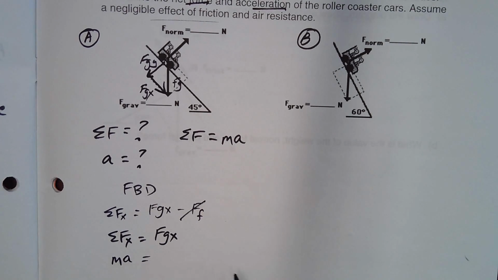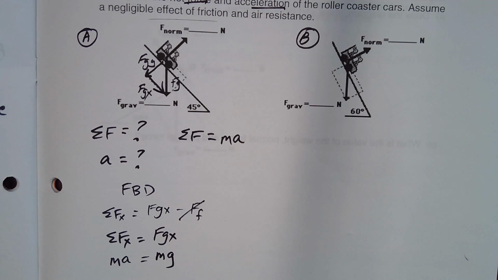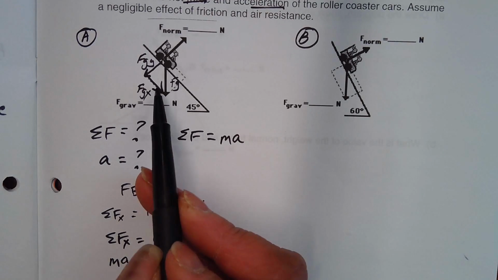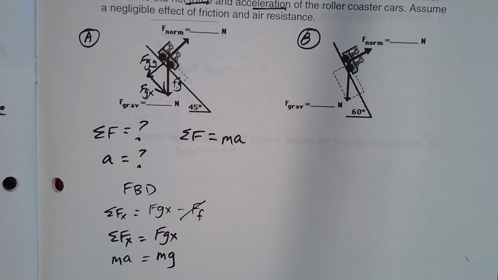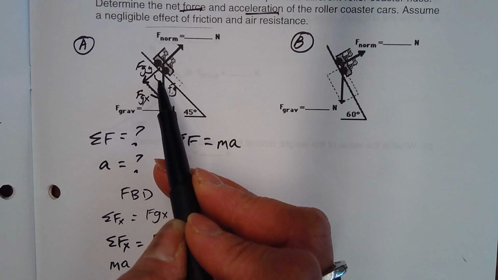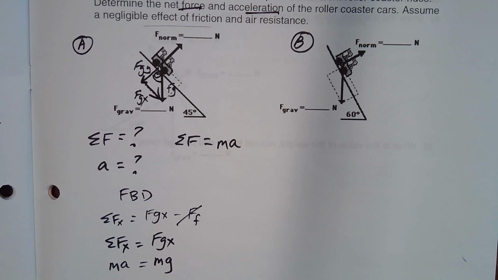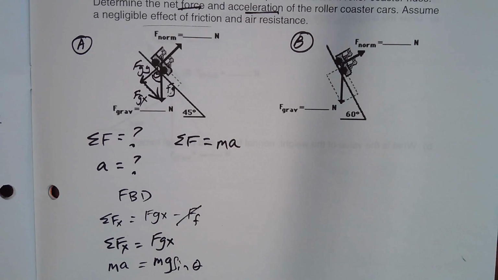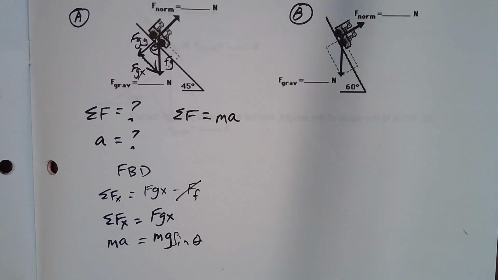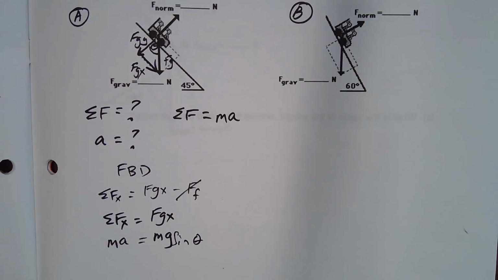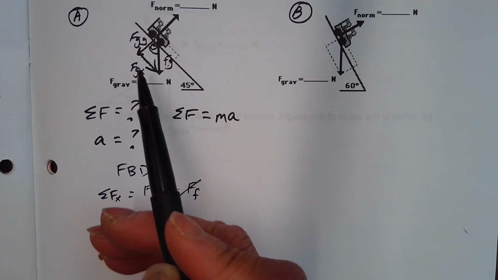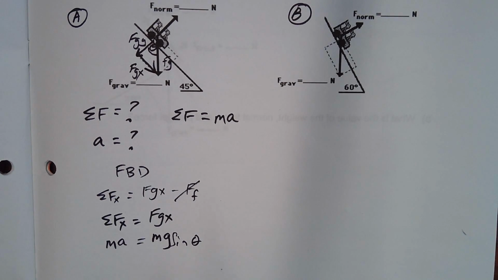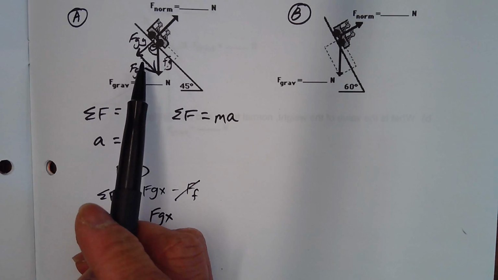So ma is equal to mg. What's the X? There's the X right here. Opposite and hypotenuse. Opposite right here. There's the angle, 45 degrees. So this will be sine theta. You have to follow the rules of trigonometry. You can't just always think that X is cos, because your frame of reference here has changed. So X is sine because that's the angle. It depends on what angle you're using, because the angle is taken from the vertical this time.